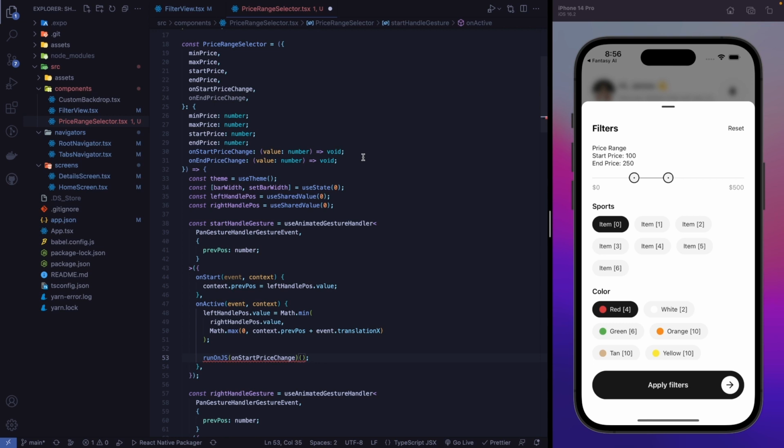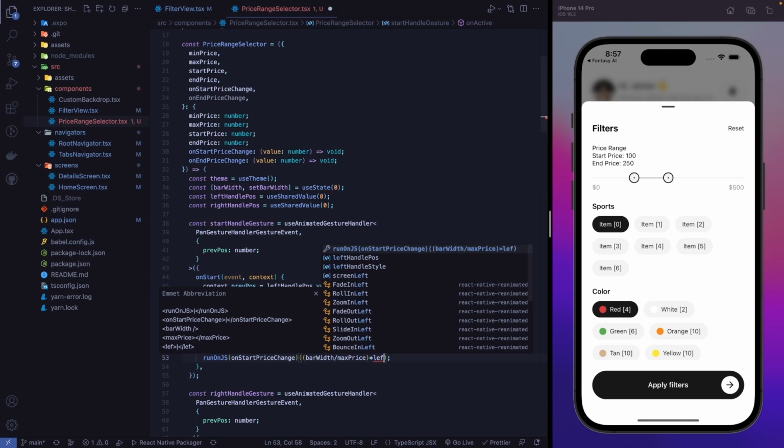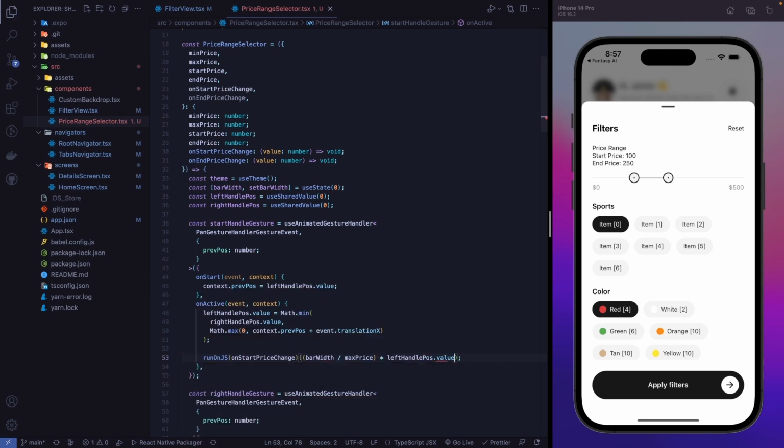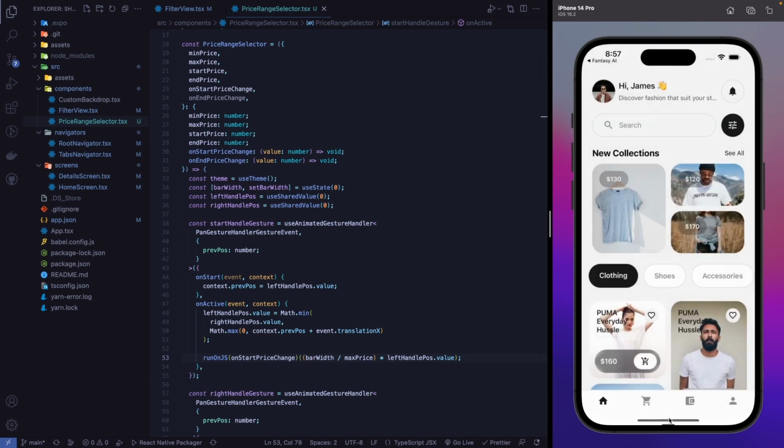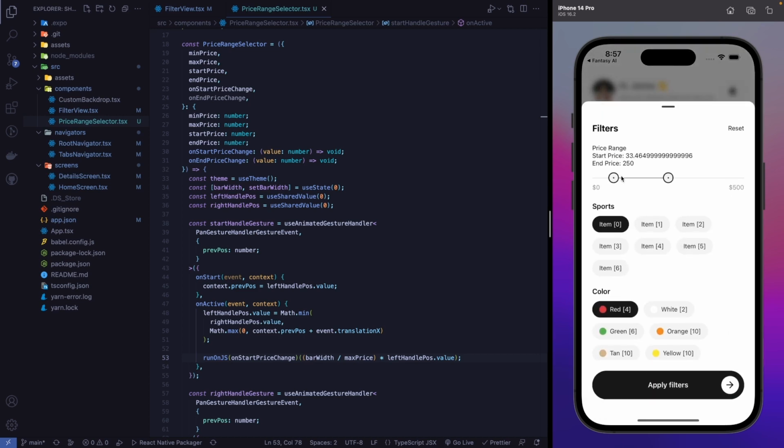Okay, so the price is going to be bar width by max price multiply with our left handle position dot value. So let's try it. Let's close it and reopen it, and it's not working. Okay, so it is working.